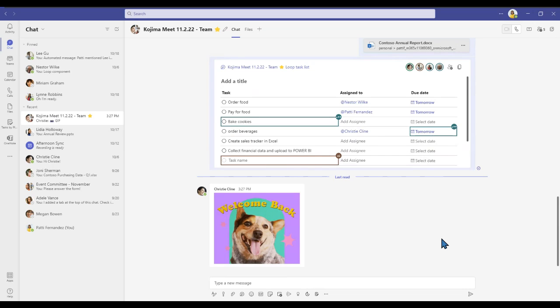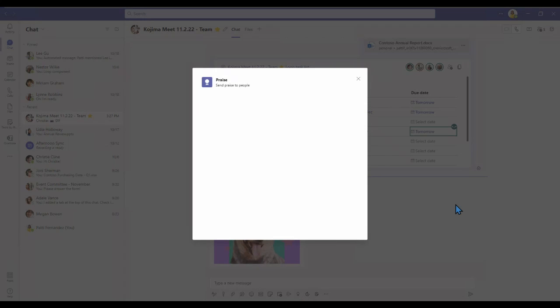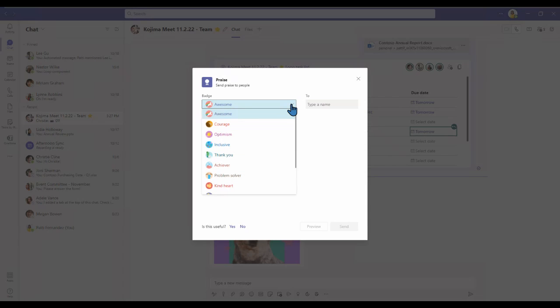All right. Now, the last messaging extension I want to show everybody will be our praise. If your coworker has done something that you want to recognize them for, you have that praise icon. Praise here will ask you first for a badge. When we select this downward arrow, you'll have options here. Maybe I want to say team player, so I want to select that.